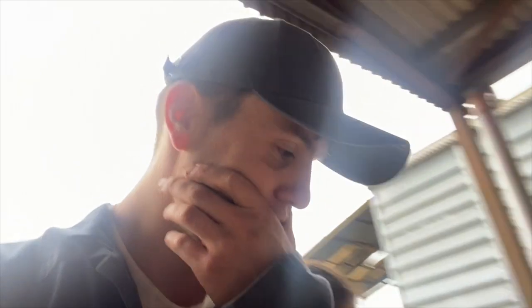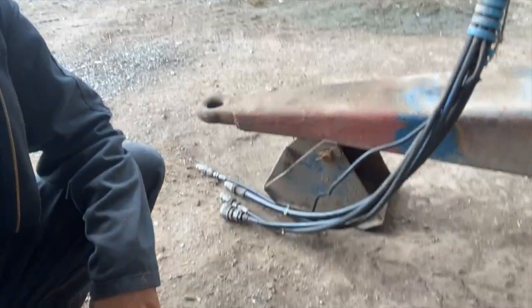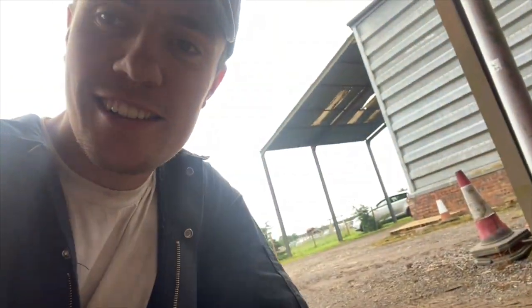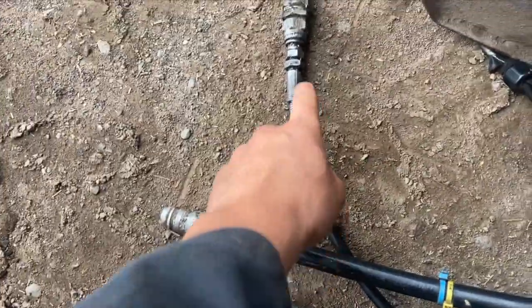Finally caught Dad breaking something for once. Here you go. He's dragged them about the yard because he didn't plug the hydraulics in because he was just filling it up. And he's parked it up, let it off, and he's crushed the electric connector. Finally, and I've got it on video. To be fair, the electric connector is cheap as chips, just as well I didn't break any of the couplers. They're a bit more awkward.